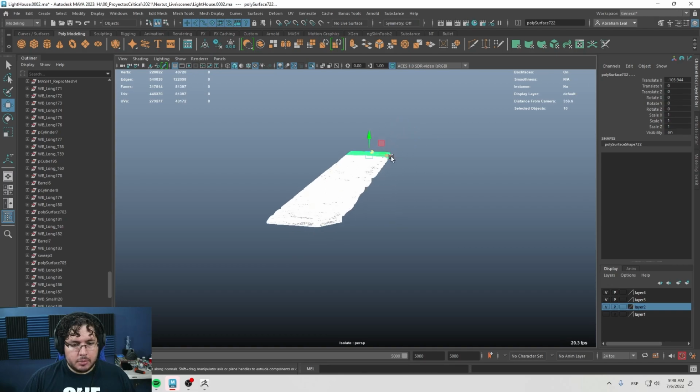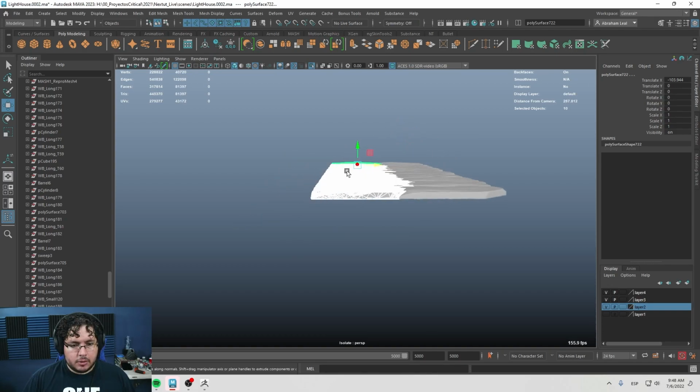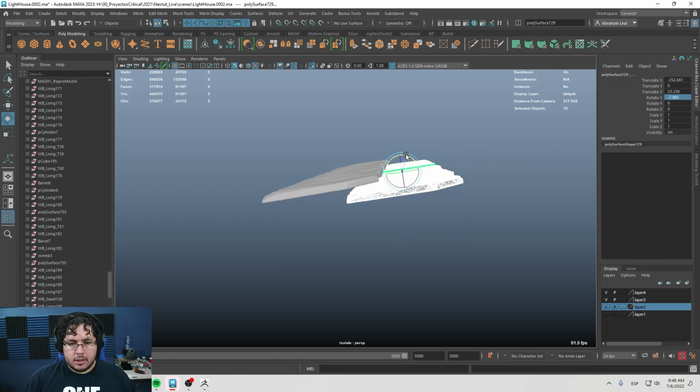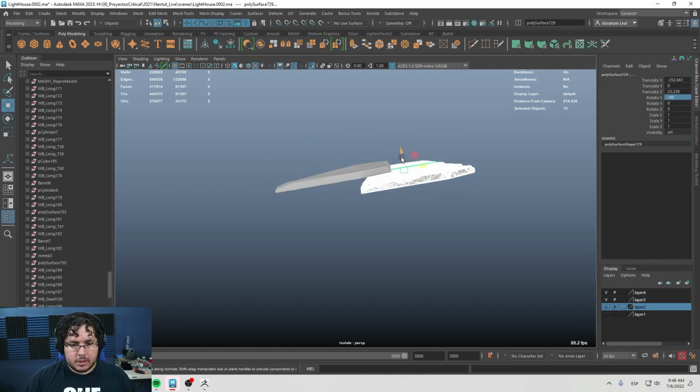I'm just gonna grab all of them, Control D, move them forward. And I know that all of these guys are gonna be slightly rotated, right? So let's do I would say a -10 rotation. Probably the same with this one. So all of these guys, let's do a -10 rotation, just so they overlap nicely, right?